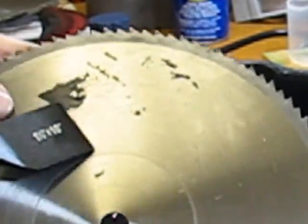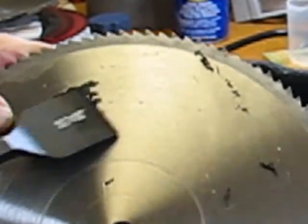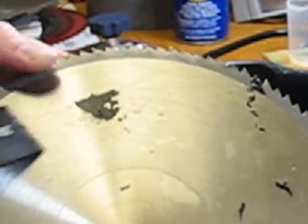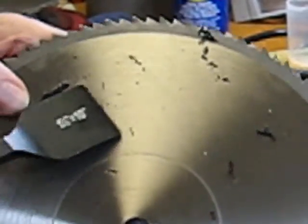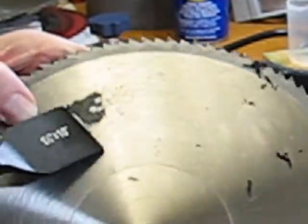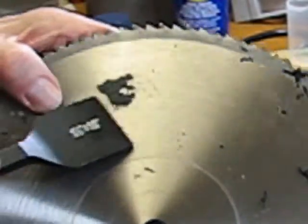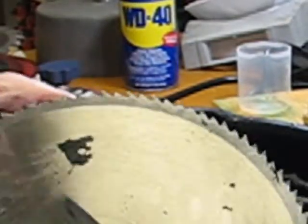Looking at this blade, I had several blades that I thought it was just time to kind of get rid of. I was debating whether I wanted to send them out to get them sharpened. I'm not sure what kind of cleanup they would have done if you do send them out to a professional, but I didn't really want to go down that path, so that's why I've decided here to go ahead and see what I can do for these blades. I think I'm going to be able to salvage these blades and continue to use them in my shop and feel confident that they're nice, clean, ready to be used, get them sharpened, and I think we'll be in much better shape.